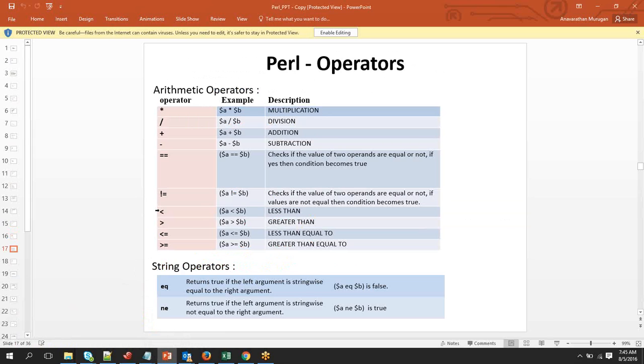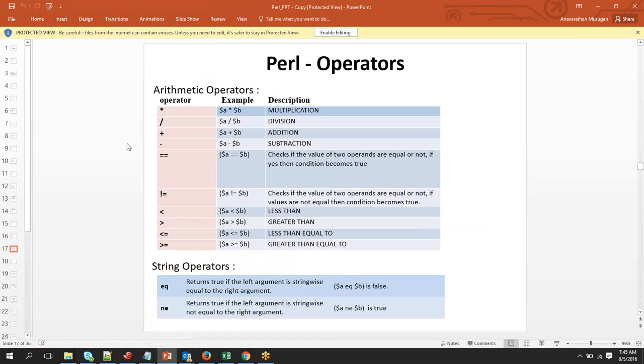In the same way, on a string, if you see all these numbers wherein you can add, subtract, multiply, greater than, lesser than, whatever, it's possible only for numbers, right? So arithmetic operators are applied against numbers. But if you have a value stored in some kind of variable, and it is a string or a character, not a number, then you cannot add two characters, you cannot subtract two characters, right? Can you multiply two characters? Can I multiply a into a? It doesn't make any sense.